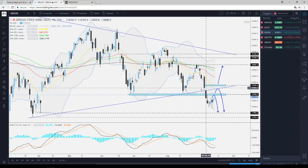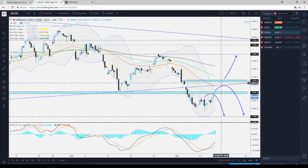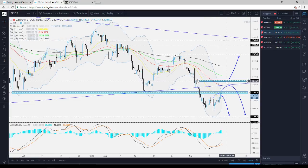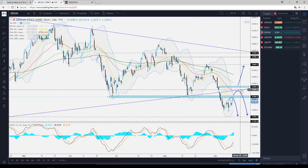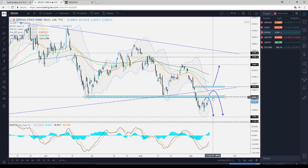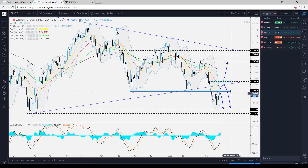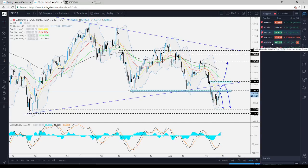Now, for us to start considering higher levels, let me get back into the 4-hour chart quickly. This is the level that I'm currently keeping an eye on, the 12,250. This is the one to watch, especially because if we get a nice move back above this upside support line that I was just talking about, we would still need to see a good close above this 12,250 level in order to start aiming for higher levels. So for now, I'm just having a look at how everything is developing. It seems that the 12,100 level continues to hold, but like I said, the day is not finished yet, so let's see how this ends today.